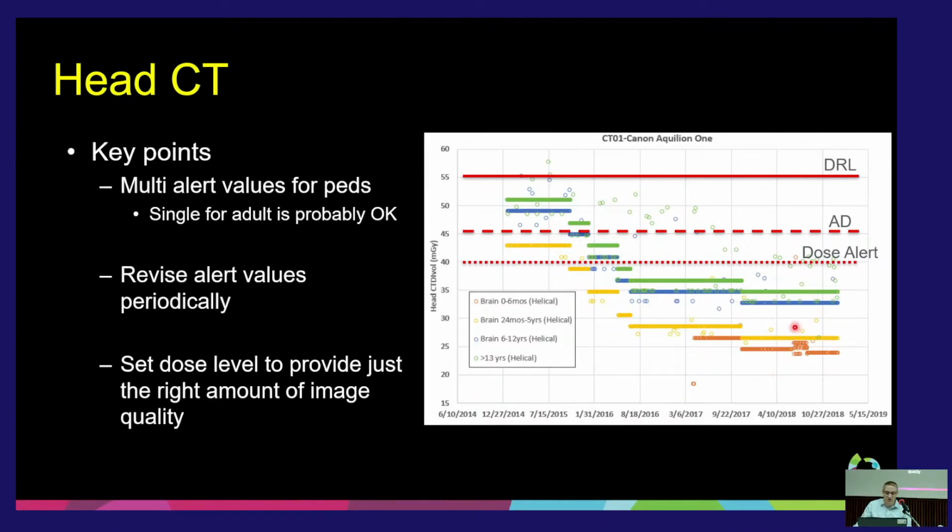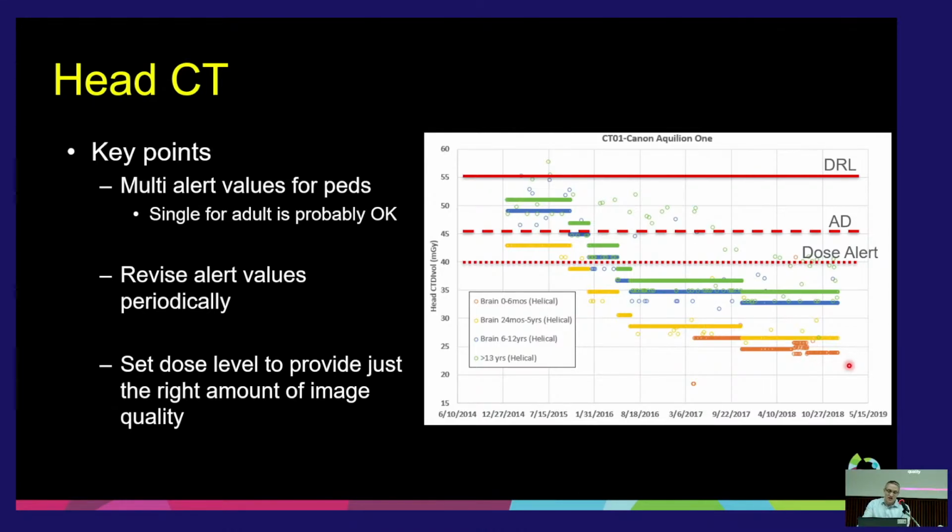And look at this little craziness. There were a couple of months where something went weird with our scanner for the zeros, and the doses started going all over the place. They weren't crazy high, but they started going wacko. We wanted the alert system to tell us, and it told us what was happening. It took us about a month to figure it out, and it went right back to normal.